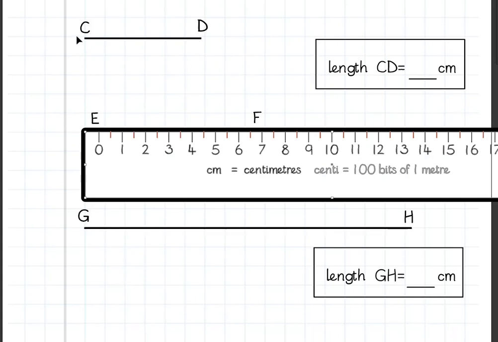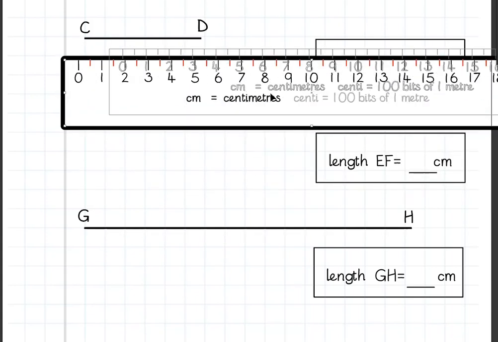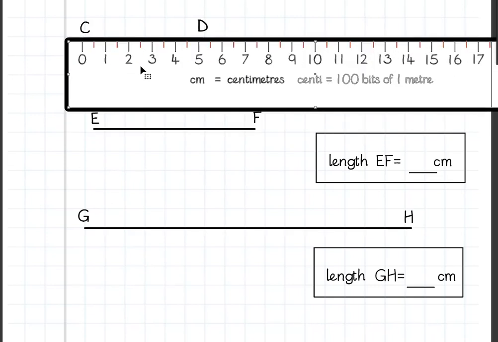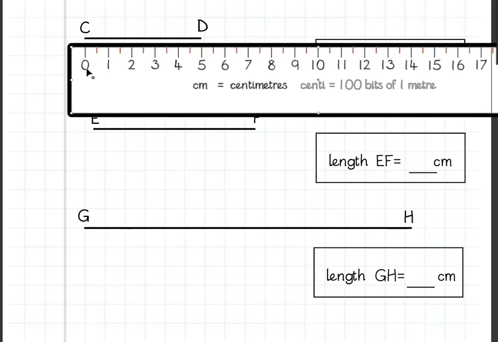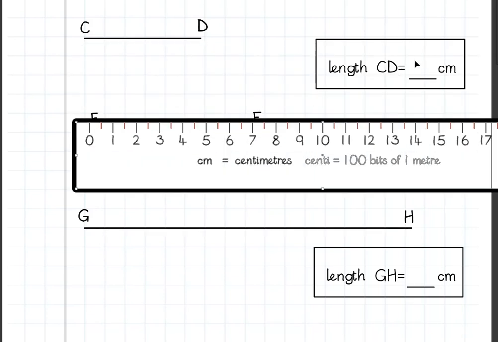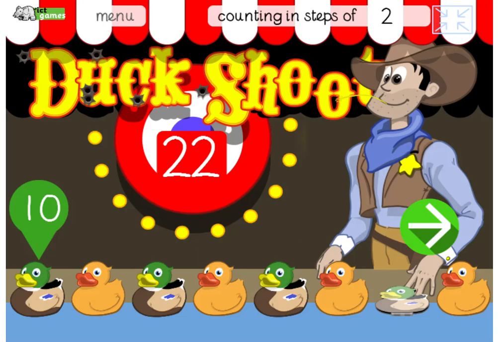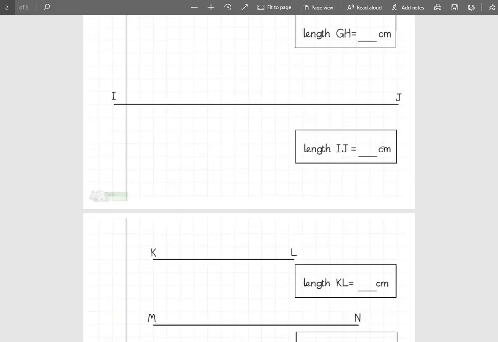Let's try the next one. I've got length CD, a line labeled CD. I move my ruler, adjust it till I get it just where I want it. I've got to get the zero at the start, this is the start of where we're measuring from, not the end of the plastic here. Move across, five, and it's not five chickens, it's five centimeters. So the length CD is five centimeters. Your job guys is to measure those lines.